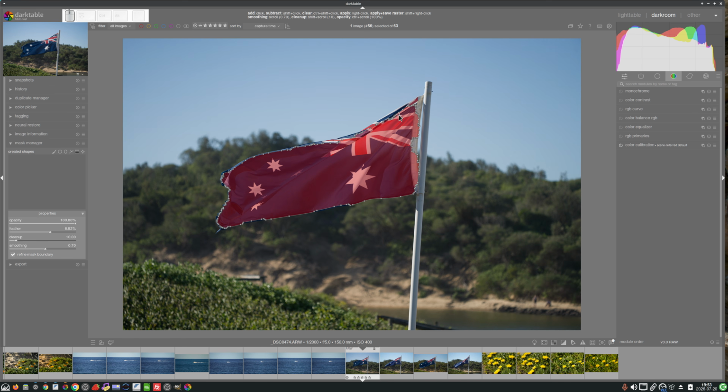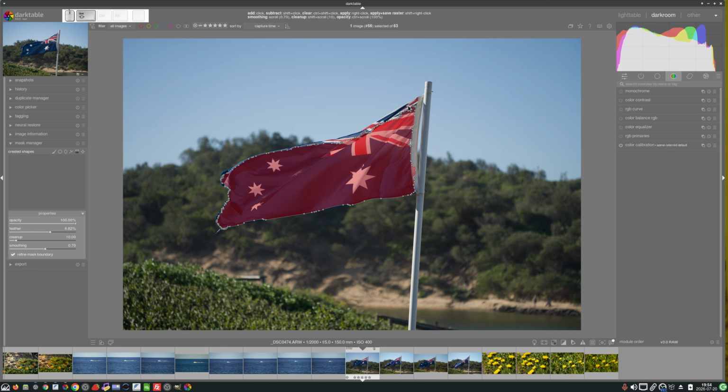I have found that when I click on these parts of the flag that have not been included, the mask actually gets smaller, as it just did there. So this is what I mean about your mileage may vary. I cannot get it to expand on the selection. If I do shift click, it also gets smaller. Not really sure about this one. I have to say, and apologies to whoever worked on this in the dev team, I don't quite feel like this was ready for release.